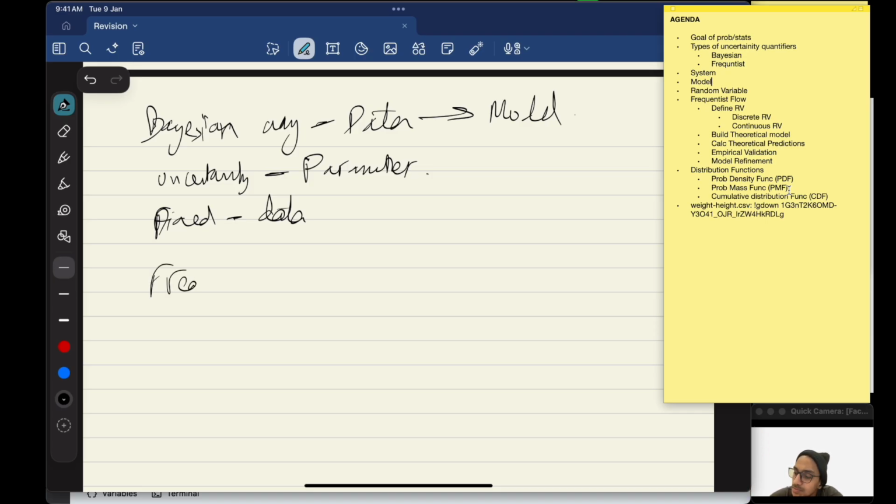While in the frequentist approach, we are going the other way around.